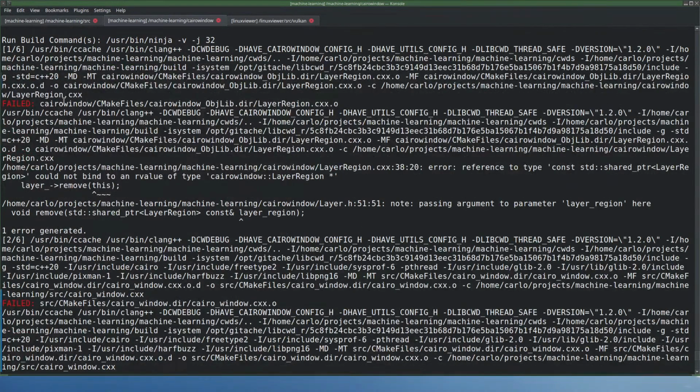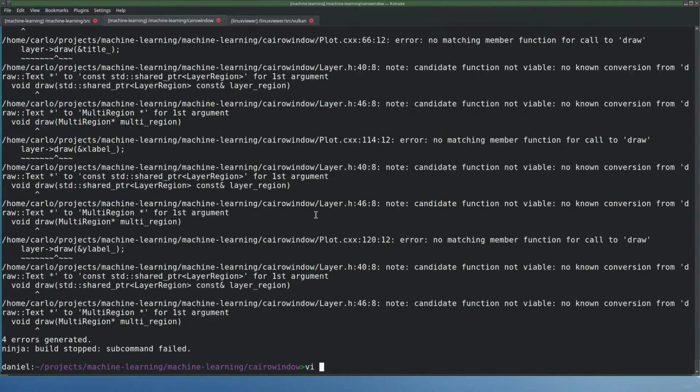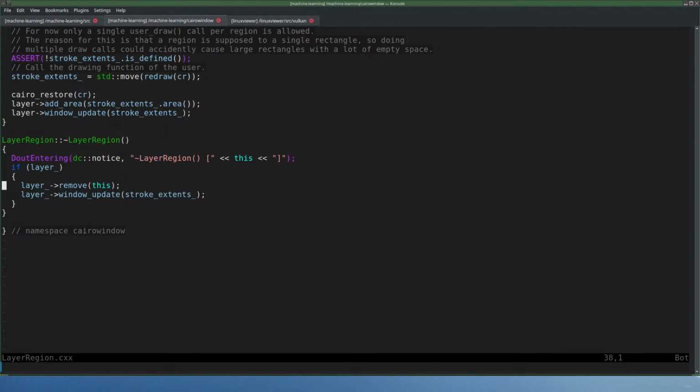Failed. That's a high failed. Reference of type shared pointer could not bind to an R value of a pointer. Yeah, the remove thing. Yeah, right.